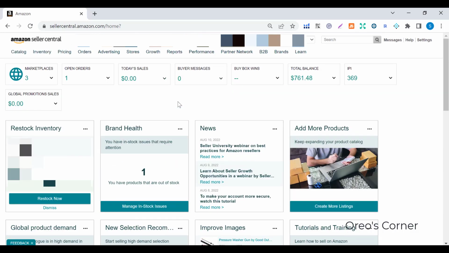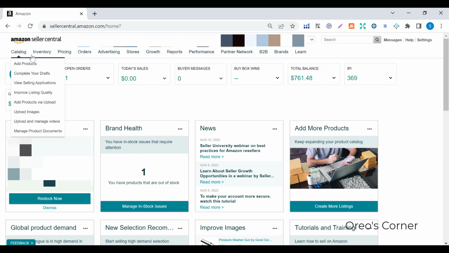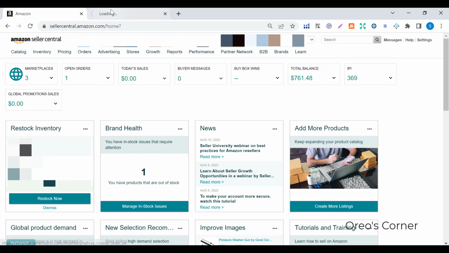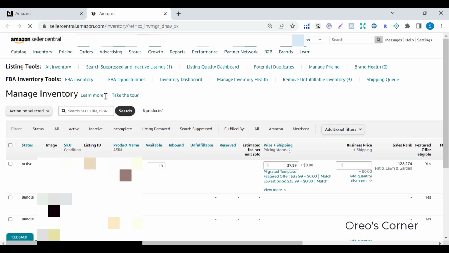If we want to look into things in depth, we have to go to the specific tab and look for what we need. Like, I want to see where my products are, and I want to update their listing details. So I will place my cursor on the inventory tab, and under it the first option is called manage inventory. I will open this in the next tab. Manage inventory is self-explanatory: when we click on it, we can manage our products, listings and inventory on this page.